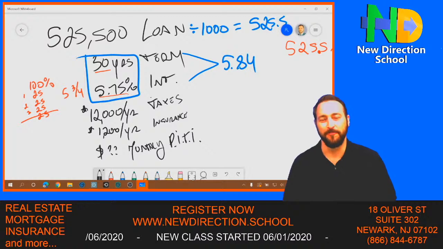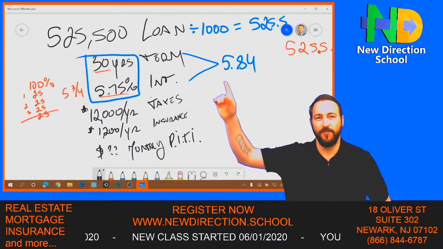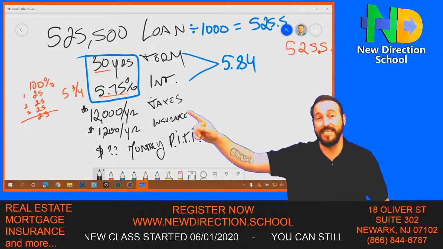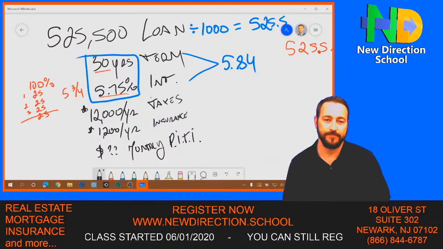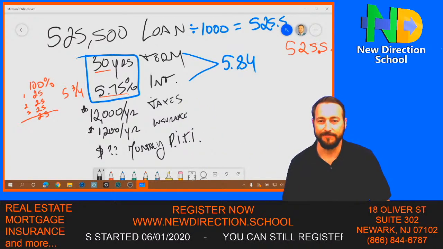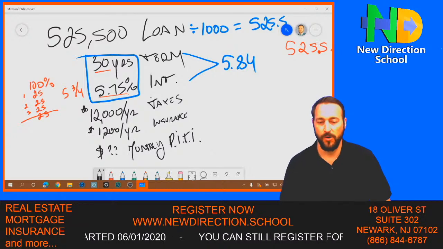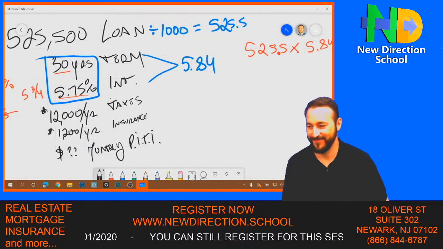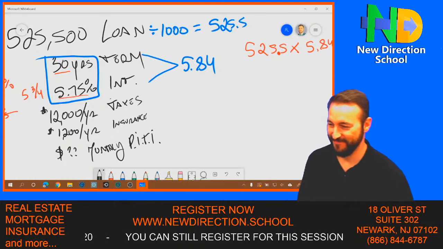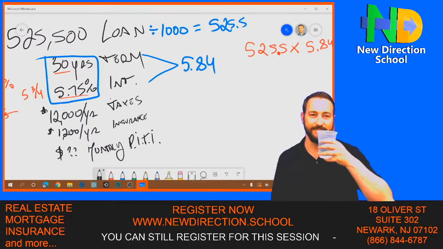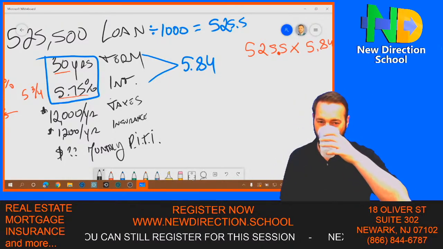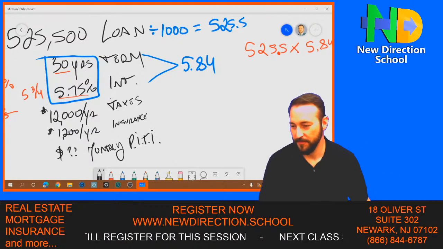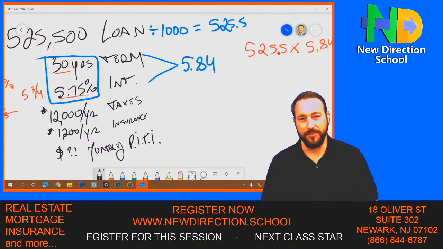All right, guys. So we already figured out what is the PI. You just need to figure out what's the TI, which is taxes and insurance. Good luck. Go ahead. You already have one number. You just need to get to the other. You guys are too fast. Good save, Mauricio. Good save.